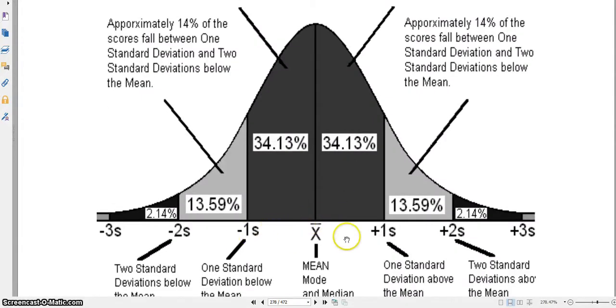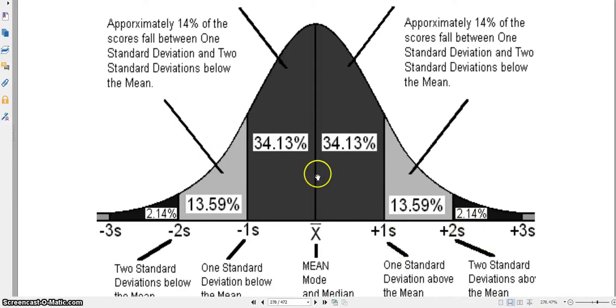Between -1 and +1 standard deviations of the curve, because the mean splits it, you have 50% of the scores here, 50% of the scores here. Most of them cluster around the mean. So if you add this 34.13% here, you have 68% of the scores between -1 standard deviation and +1 standard deviation of the mean. They're all clustered in here. You're going to find the vast majority. The further out that you go, this probability breaks down. So you can see idealistically where you are.